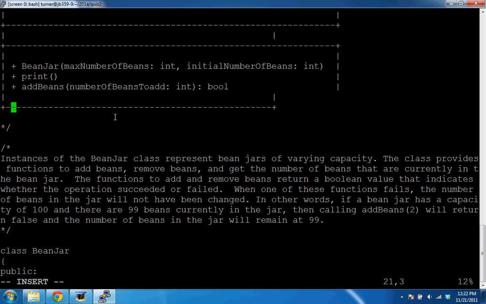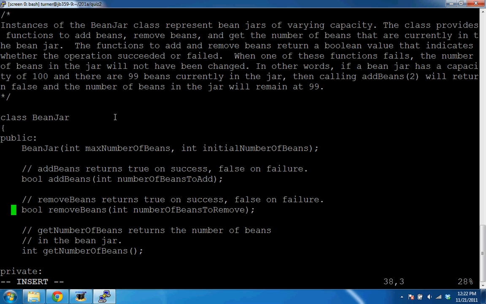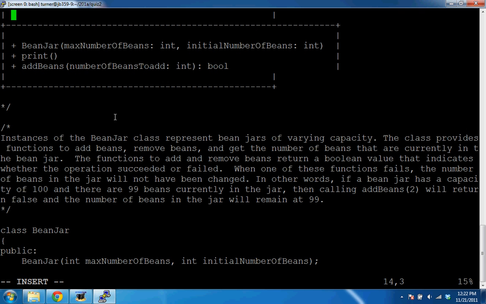All right, let's look at the next one. RemoveBeans, number of beans to remove.